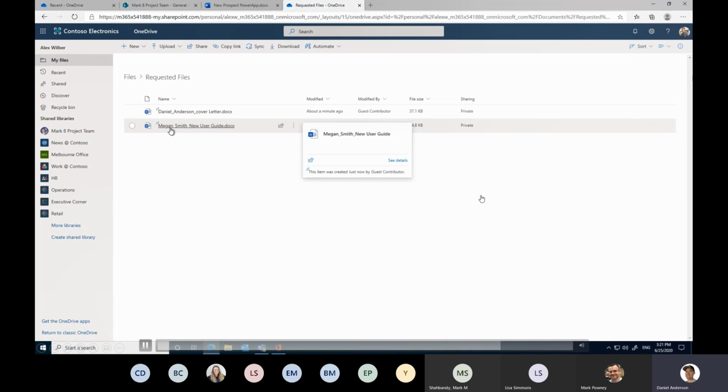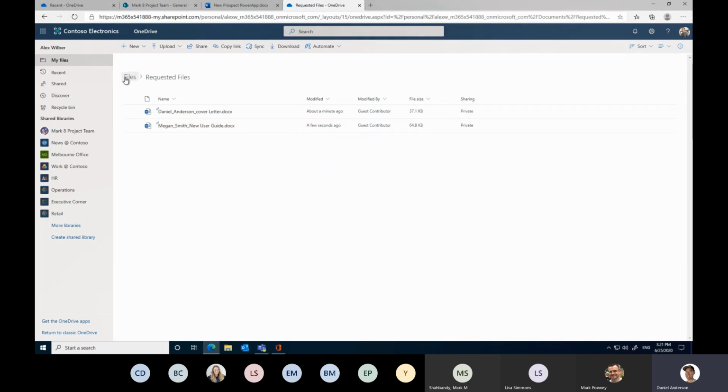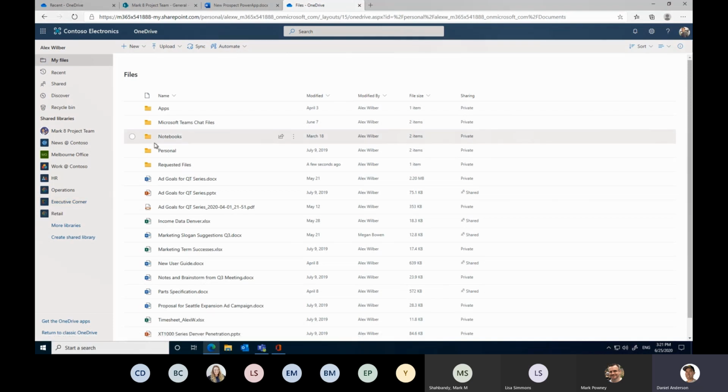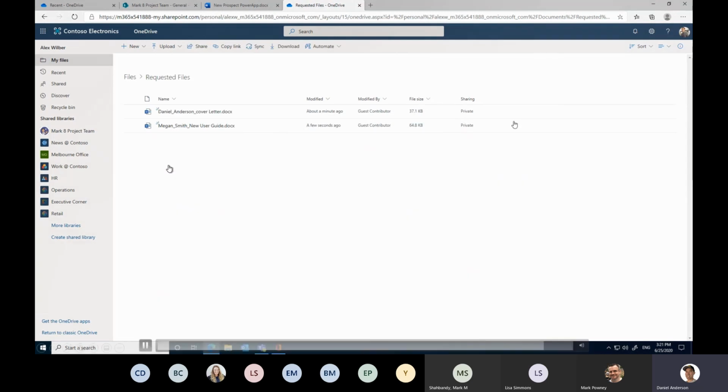It makes sense. Rather than emailing out the request and asking for files via email and attachments, and then having to manage and save those into locations, this is all done for you automatically. Create a folder inside your OneDrive, use the request files feature. Nice and easy for the end user to be able to submit and upload those files. The end users aren't able to see anybody else's files either, so that's another bonus. All right, but you as the requester are able to see everybody's files. So that's going to save you a ton of time.